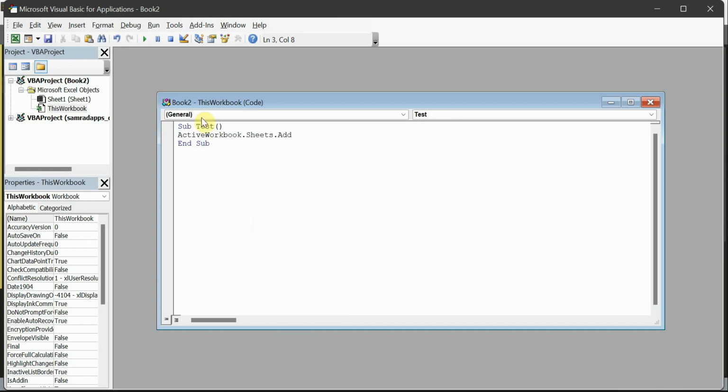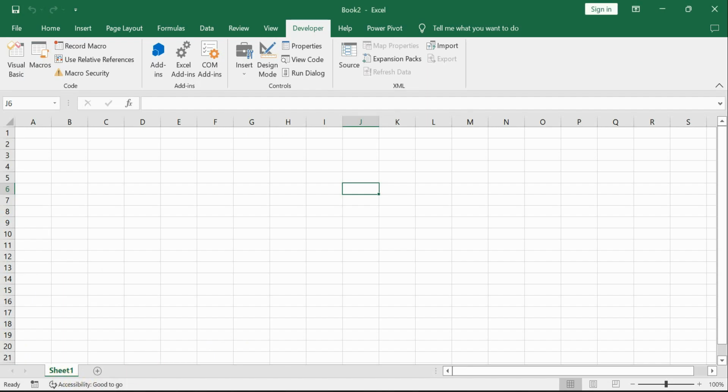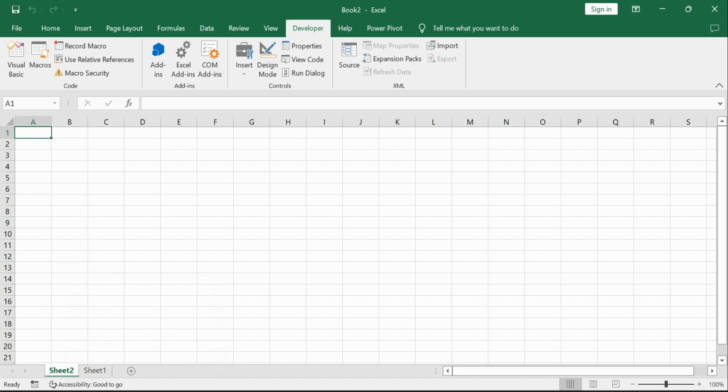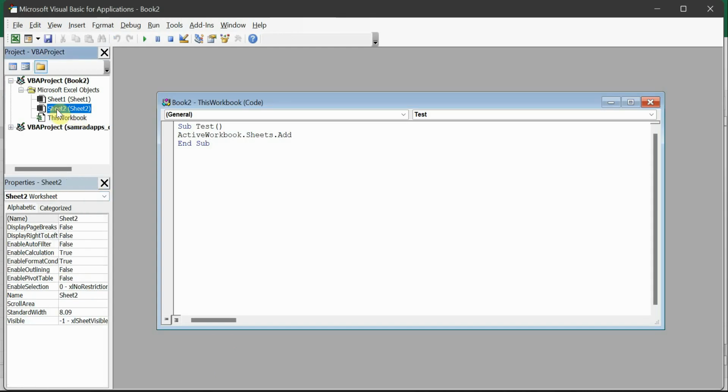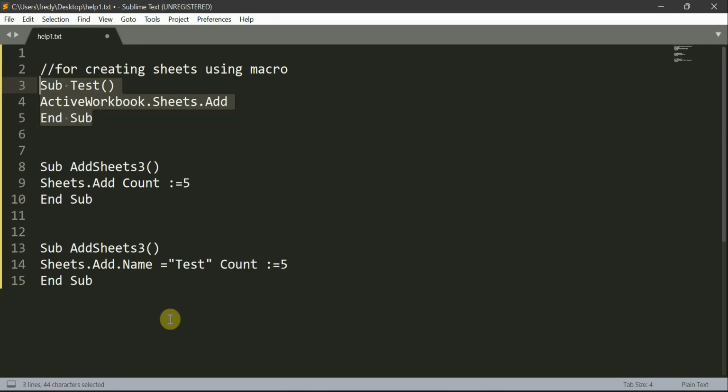If I click run, you'll notice that my workbook has only one clean sheet, with no other worksheet. When I press run, down here you'll notice that another sheet has been added. Also in our macro, you'll notice that the view code for Sheet2 has also appeared. Now, we say macros are usually helpful for doing tasks that are not yet specified in Excel. For example, if I'm trying to add 3 or 10 or 100 or 1,000 sheets with just one click, then I'll be required to write my macro.